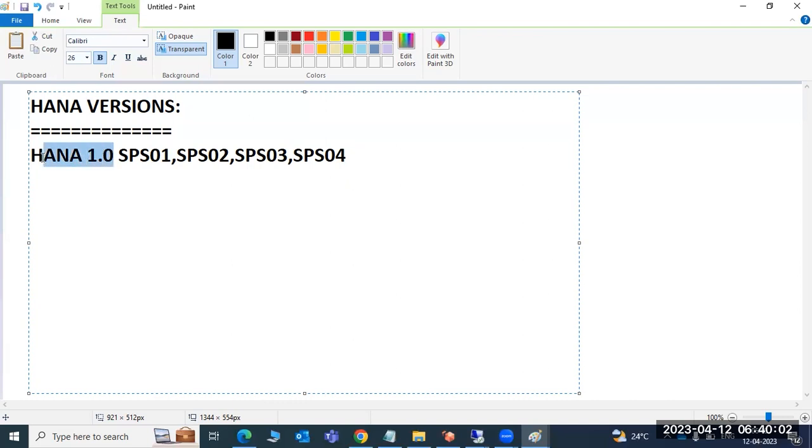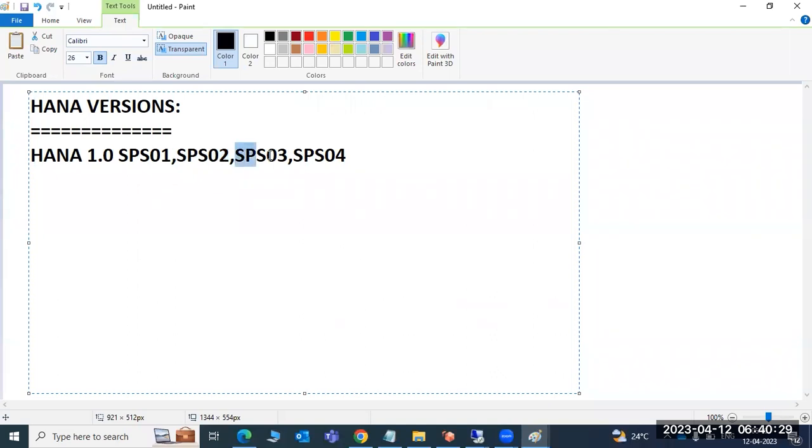They will release new support packs, fixing the previous version's issues, bugs and everything, with new enhancements.